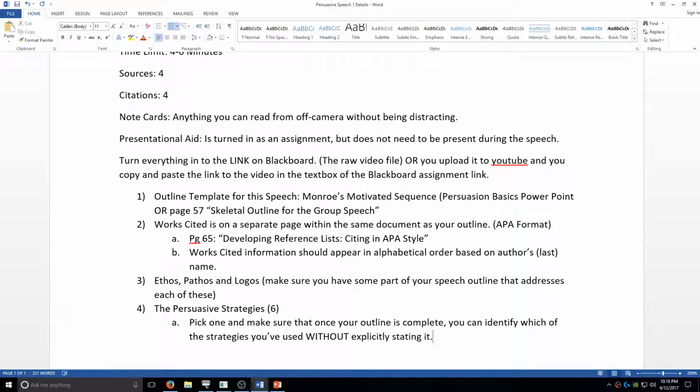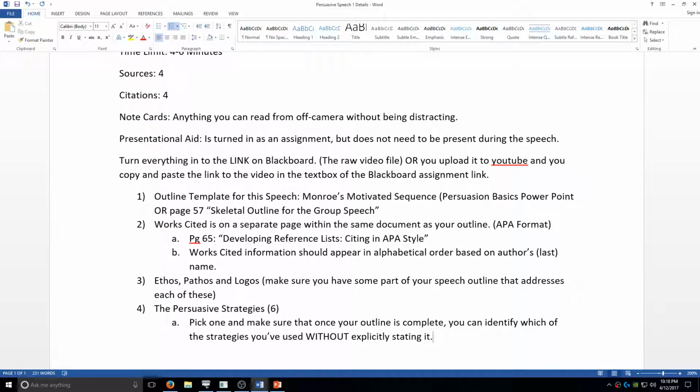Okay? You shouldn't say, for my ethos portion, I have decided to include an explanation of. You don't want to say it that way. You just want these things to be apparent, but not explicitly stated. So that's kind of the tip I'll give you there.